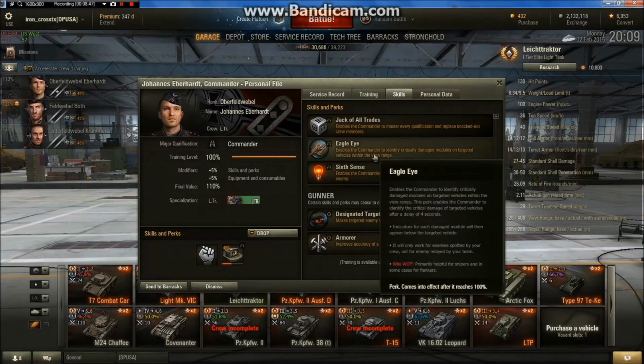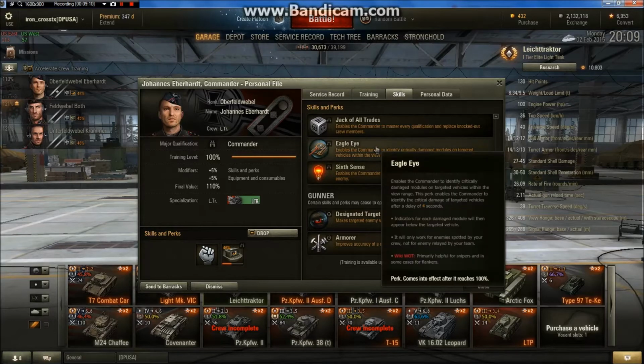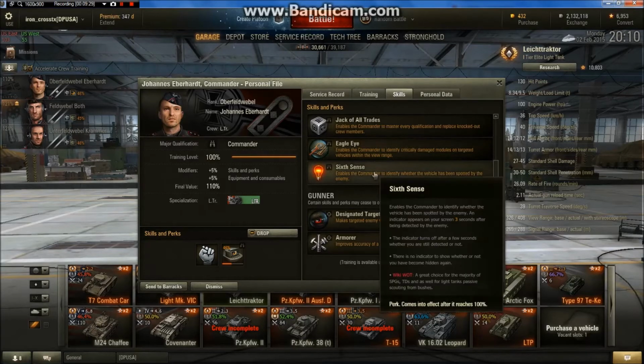Eagle Eye. Eagle Eye lets you identify critically damaged modules. I'm really not sure how useful this is. I haven't really used it much or at all. I haven't really even seen anybody actually using it. This may be one of those ones that nobody uses. Oh, and by the way, Eagle Eye is a perk, so it does have to reach 100%. I was going to just run through the skills, but I guess I'm just going to go through in order and explain everything. So yeah, that was a perk, which is another reason I probably won't ever put it on unless I have a 6-skill crew.